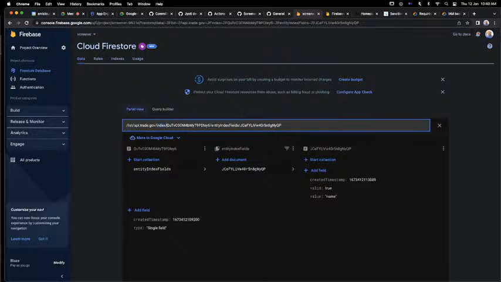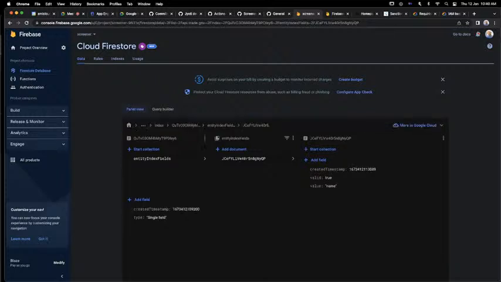So this is the collection. This is another document in that underlying collection, another collection, and another document. So that's how it's structured. And every document is nothing else other than, you can think of it as a JSON file, with keys and values, key value pairs, and the values can be of different type.